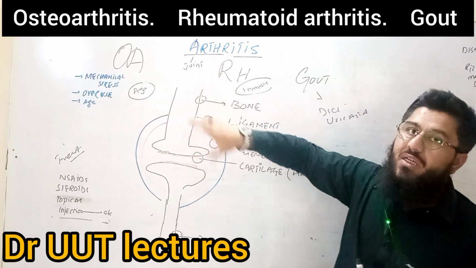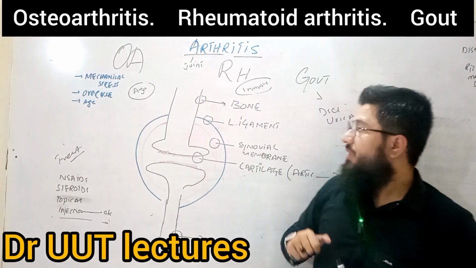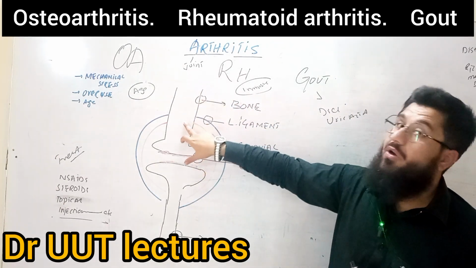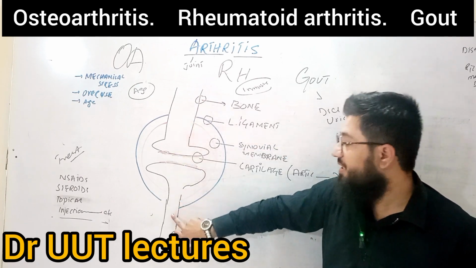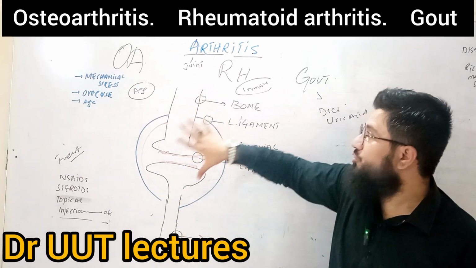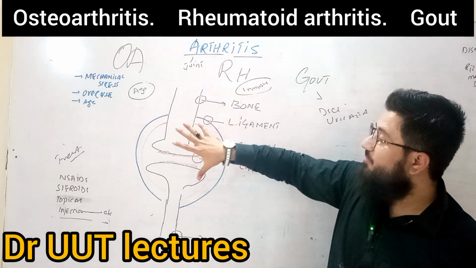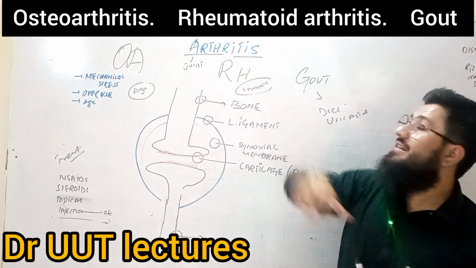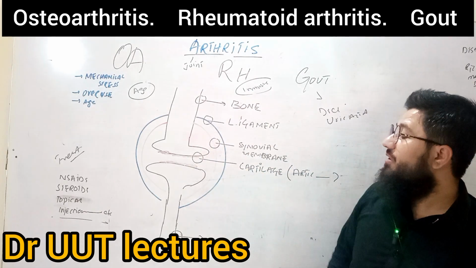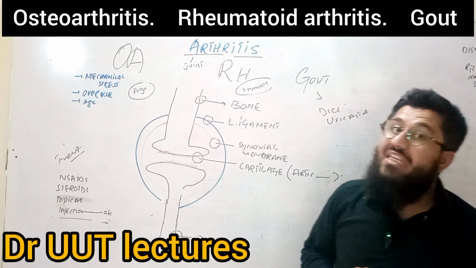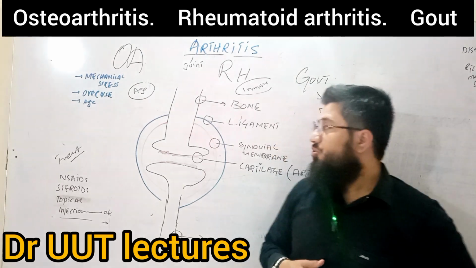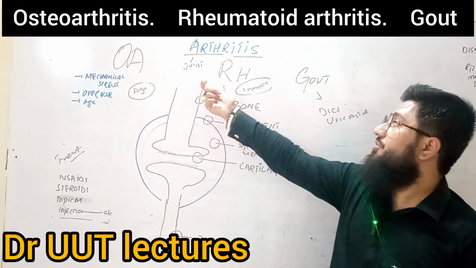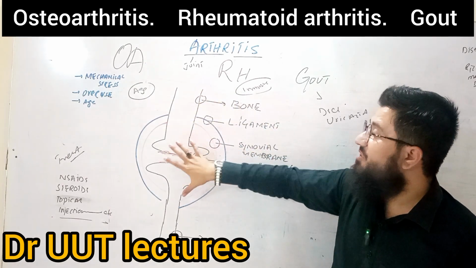Now what is a joint? Inflammation we know, but what is a joint? A joint is the area where two bones meet, or more than two. One bone, second bone. The area where these two bones meet is called a joint. So when we observe inflammation in the joint, that will be called arthritis. Here I have mentioned the knee joint. I will clear your concept regarding osteoarthritis and rheumatoid arthritis via this example.